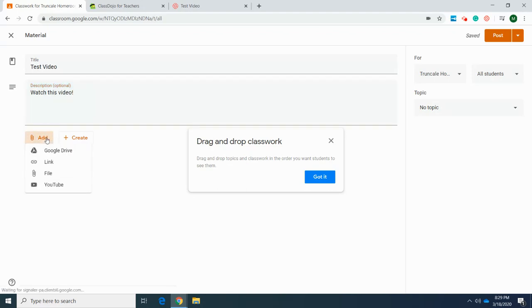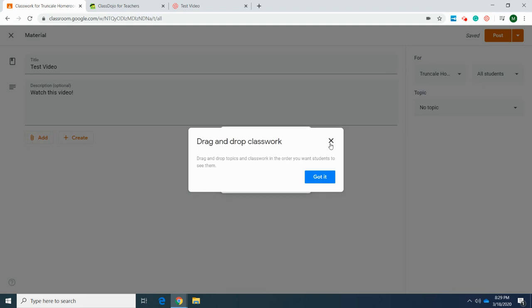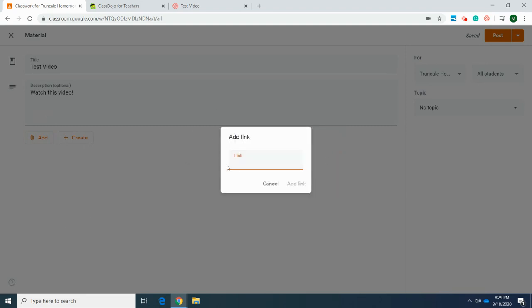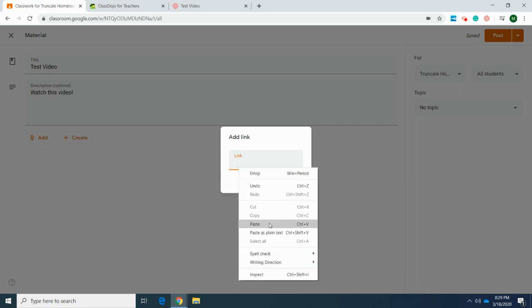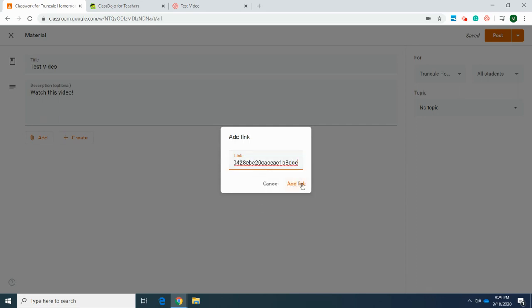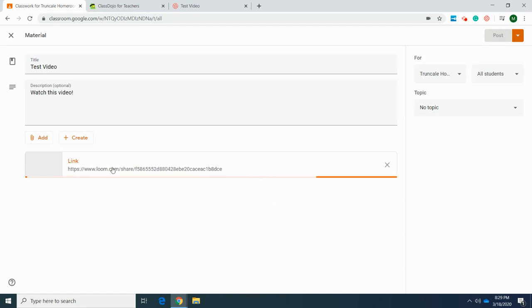Okay, and then you can add, and then what you want to do is link. Oops, sorry, this thing's in the way. Okay, so add link will get you there, and all you have to do is right-click paste because you already have that link copied. Add link. You'll see that it's loom.com/share. They should be able to get this. There's no blocking or whatever necessary. It's not going to block it because they're not on the school district's website. The network. Although I believe Loom is unblocked.